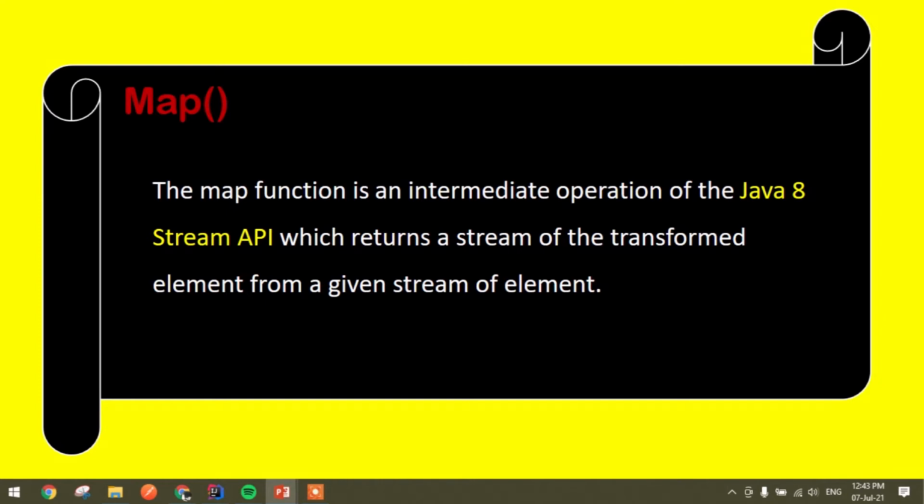So where can we use map? For example, we can use the map method to transform data from one state to another state. For example, we're given a string of words that we should convert to uppercase or to lowercase, or get the size of each word, mapping the number of characters of each word to the word.